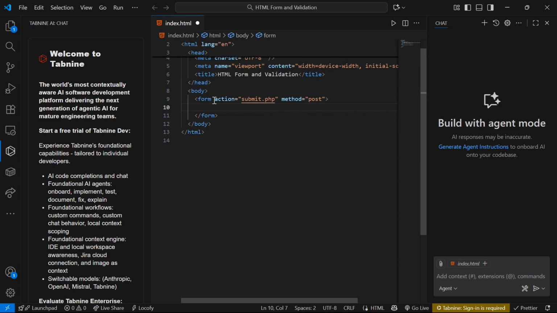Now into that form we create input tags. But first, before we create an input tag, we have to create something called a label. As a good tip, always use a label, because a label will tell the user what should be typed into that field, and it's also good for accessibility.